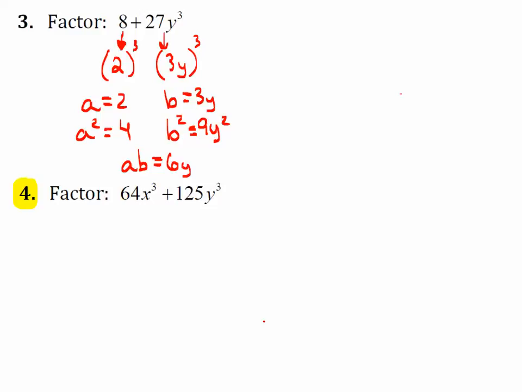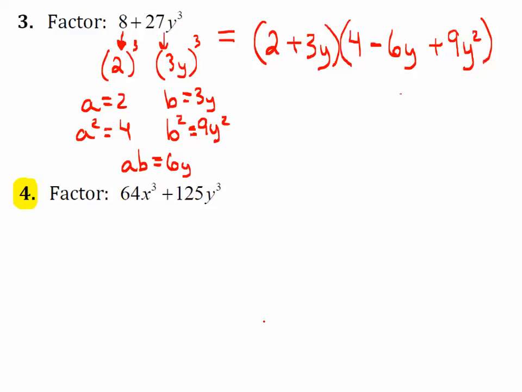Okay, again, following the form, hopefully you have it in front of you if you have not memorized it yet. It is going to be a plus b, close parenthesis, open up another one, a squared, which is 4, opposite sign, just a and the b multiplied together, plus sign always, and then the b squared, which is 9y squared, close off parenthesis.